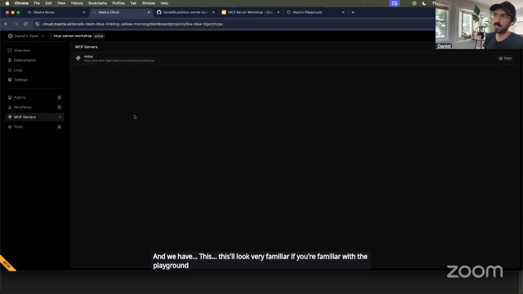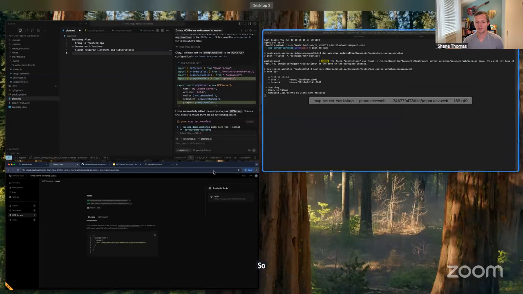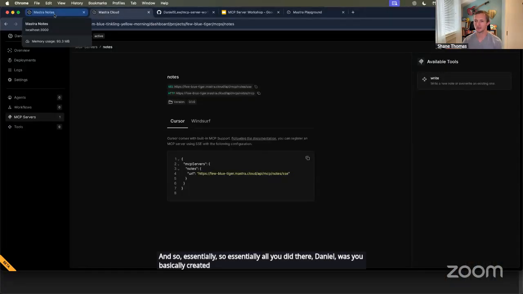We're trying to get parity with it for the most part. So essentially all you did there, Daniel, was create a Git repo and push it up to Mastra Cloud, so it's live rather than just running on your machine.